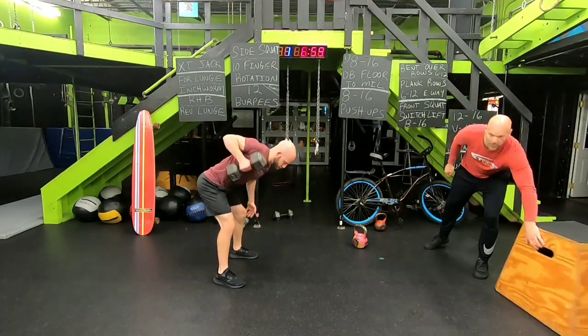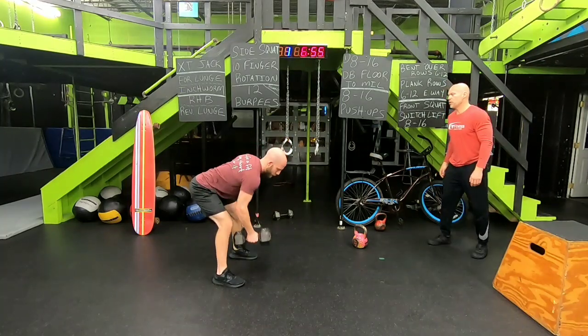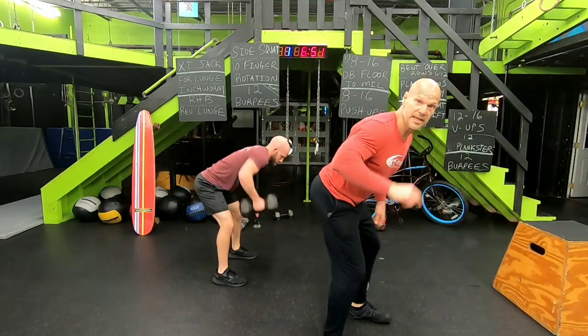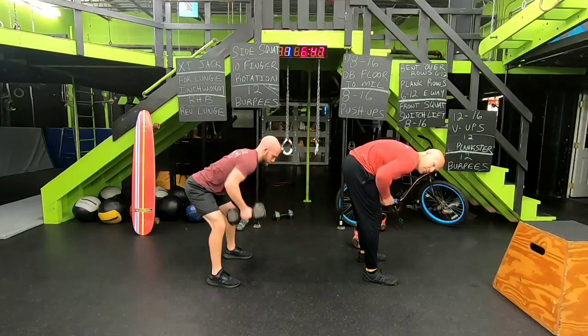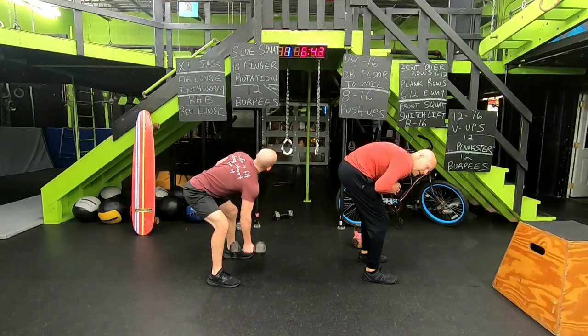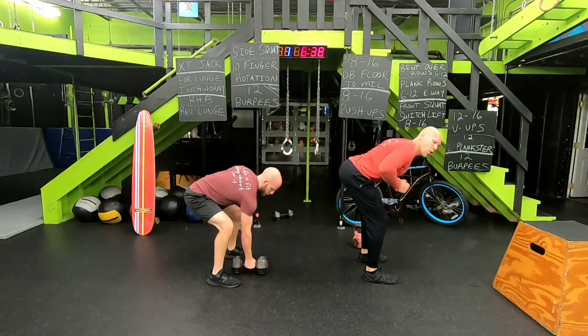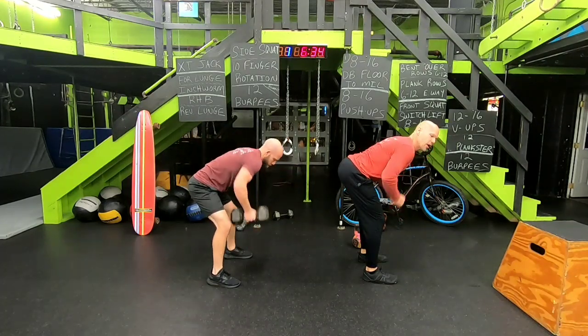I'm gonna show you a push-up on a box next time. Yeah, keep that core tight. So you can see me, the difference between bad form and good form, look at my low back, everybody. Look at my low back, watch this. Slight bend in the knees, tilt the hips up. Open the chest up. Hips back, open the chest up.